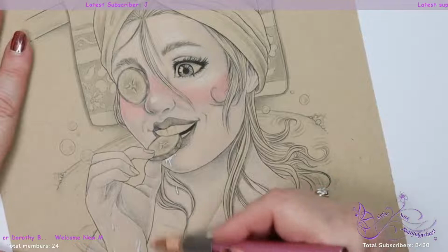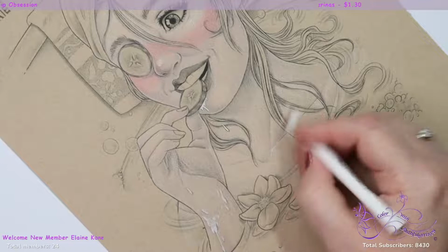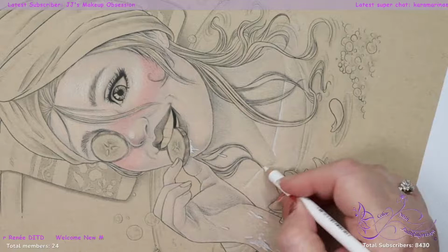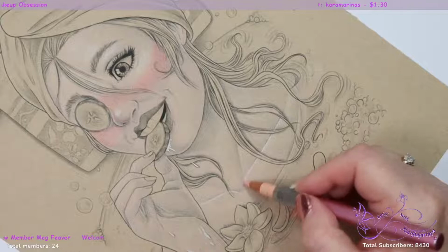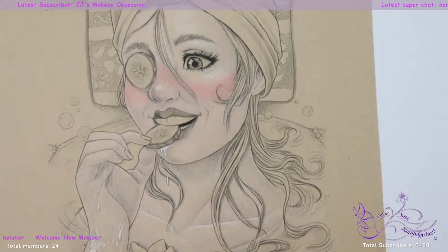I'm not sure I like this little area here, but I've got white. I just want to add a little bit of white to this collarbone area here. And I'm just going to cover it back over with the beige red. All right. We're all covered with beige red.